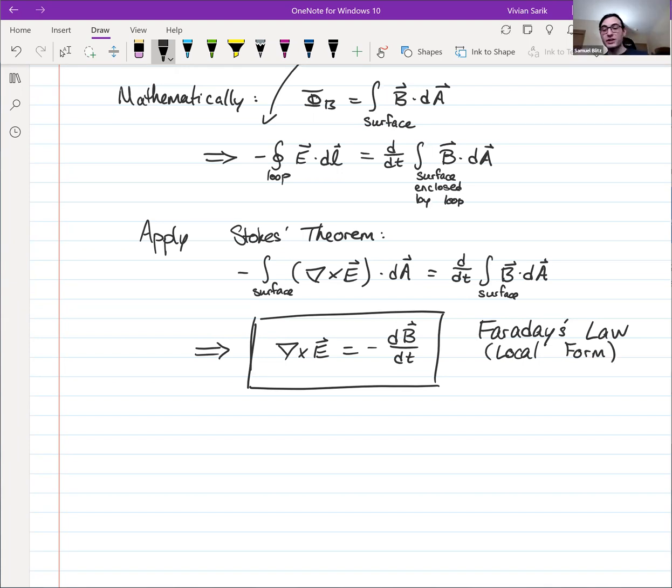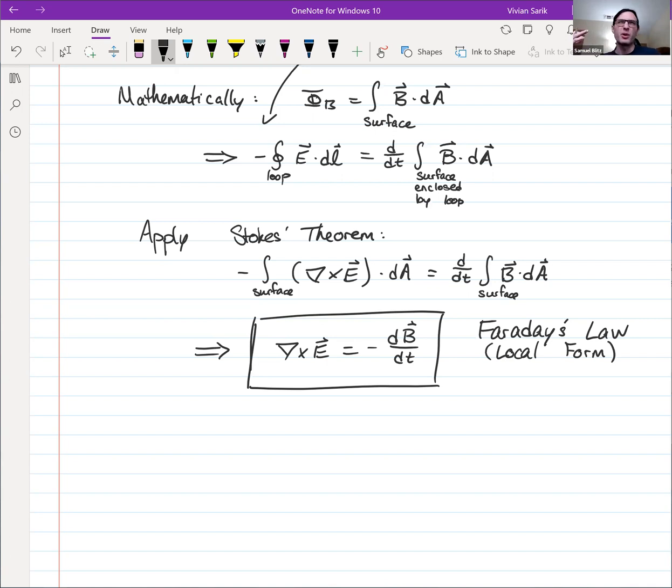So remember, in electrostatics, before we had this notion of current flow at all, we had said that the curl of E is 0. Now we see that this just isn't true in the presence of any changing magnetic field, and in general, it won't be true for any non-electrostatics case. What this means, though, is that if there is a changing magnetic field, the electric field is no longer conservative.